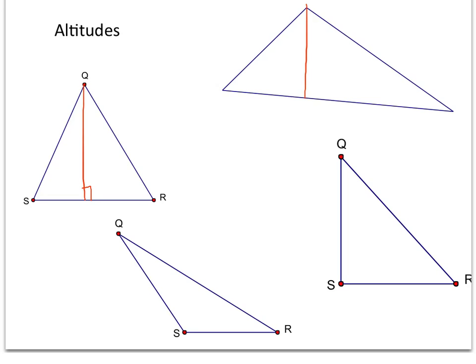So again, any of these triangles, dropping those lines from any vertex to the other side, and you get a right angle. Notice that over here from Q to S, well, that's already a right angle, so my altitude is just the side itself. But what happens if we look at a triangle like this last one, where Q down to S at a right angle would be somewhere over here. There's no real way to write it as a right angle. So what you can do is continue the side SR. Imagine that it continues, and drop the line at a perpendicular to its opposite side, SR, which is continued.